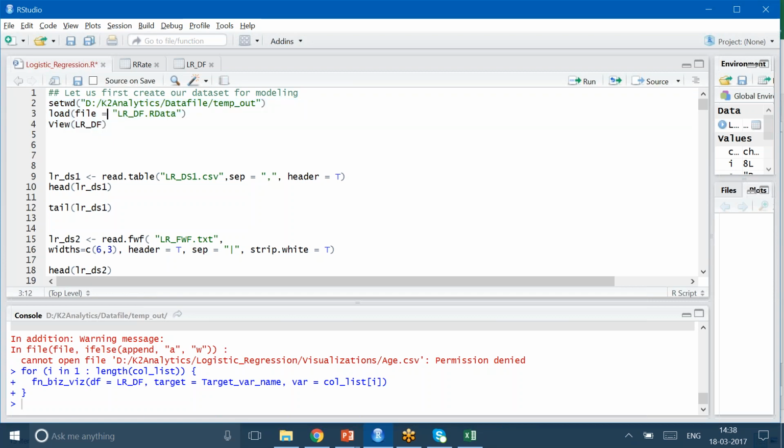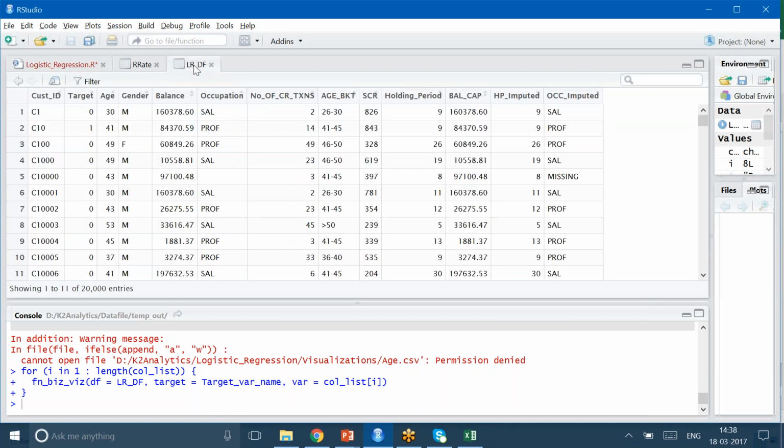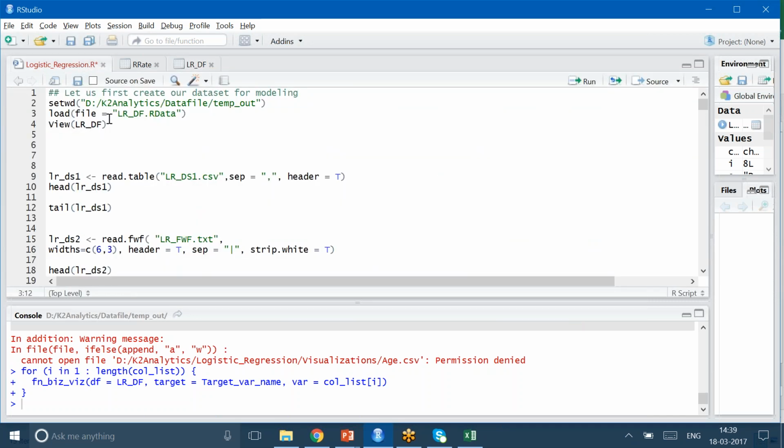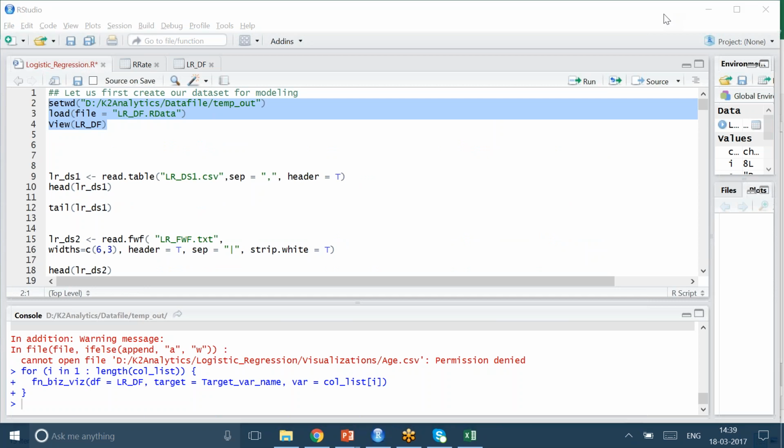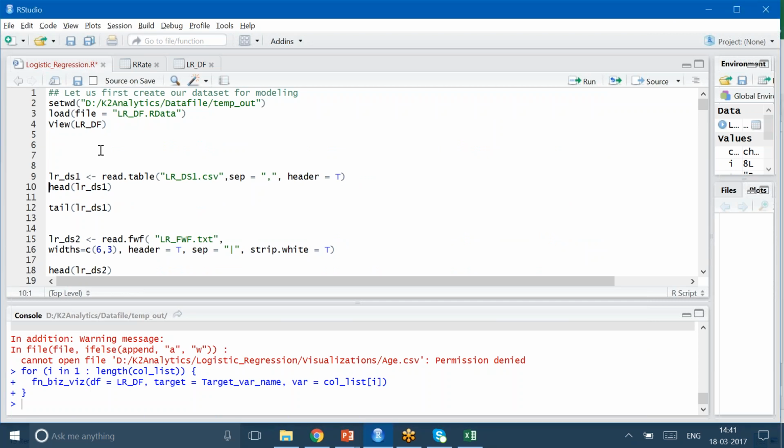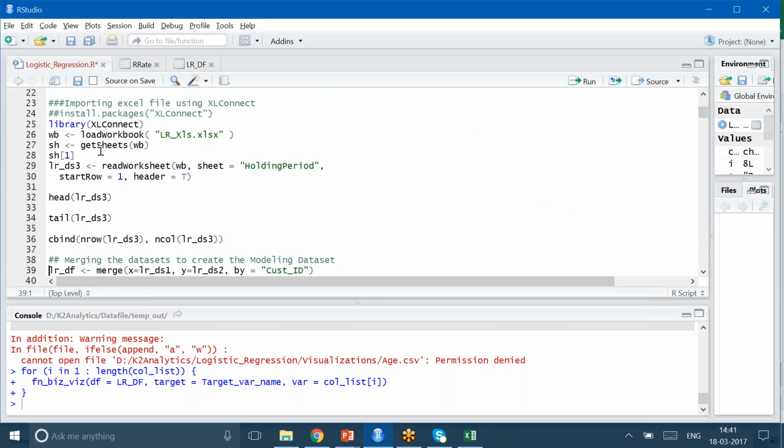After having run the view, you will see this kind of output, where the imputed columns will not come because I run the imputed steps afterwards, but all the other columns till holding period will be available. All of you execute these three commands and let me know once you are done. After you have imported it, we'll directly move to these steps.